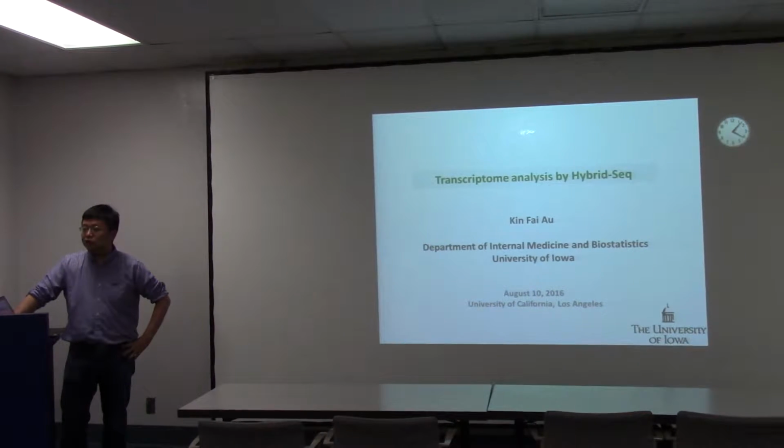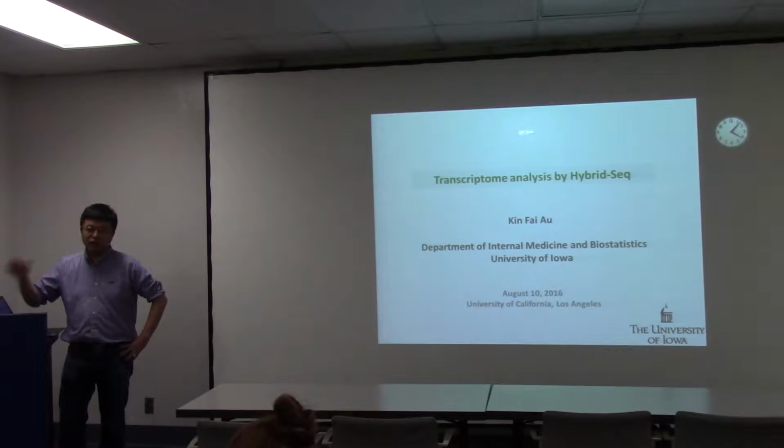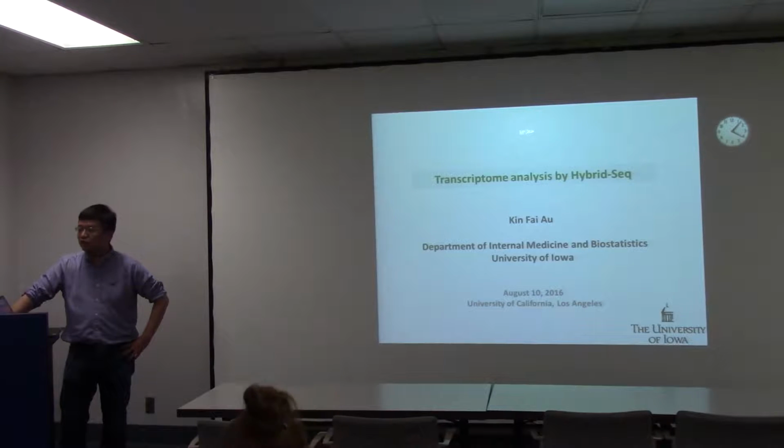Happy to introduce our special seminar speaker today, Professor Fai Au from University of Iowa. Fai has a really long history of training in different fields. He got his Ph.D. in structural biology from Oxford University. And then he went to Stanford to work with Professor Wing Wang in the Department of Statistics, where he first started working on computational methods for analyzing Illumina RNA sequencing data.